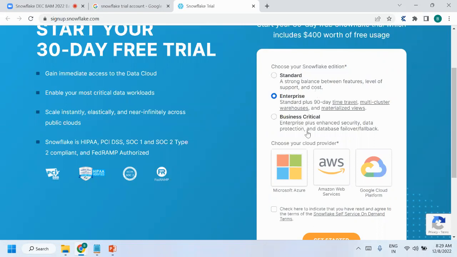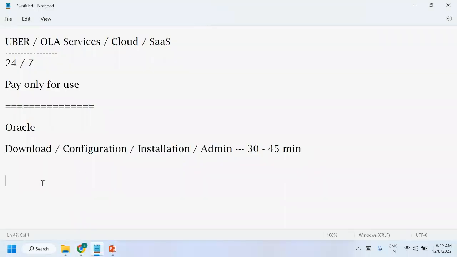Along with these three, we have another edition, that is VPS, Virtual Private Snowflake. But this is not for a trial version. When you are working in projects, based on the requirement, they will go for Virtual Private Snowflake.